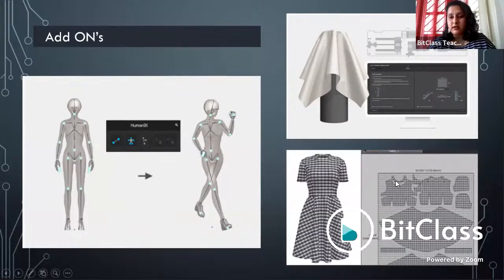And also they can take the patterns, they can extract the layouts of the pattern, because what you're doing here is not a simple garment just because it's a software. You can customize the avatar as per the size and you're developing a real size pattern. So once you develop a pattern, you no need to do it by hand again manually. You can just take the patterns from the software. You can just click print layout, and then you have these. You can take these printouts and put them on the fabric, cut it and stitch it. So your pattern master job is also taken care of by the software itself.